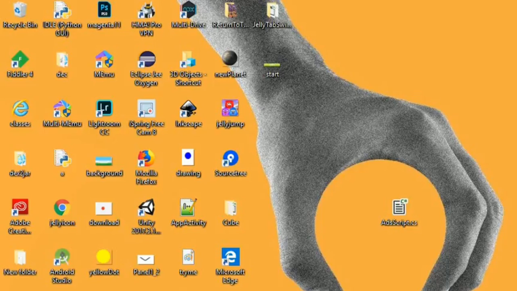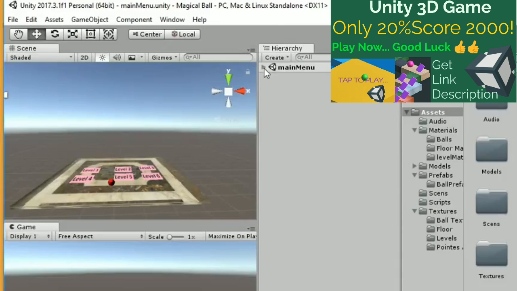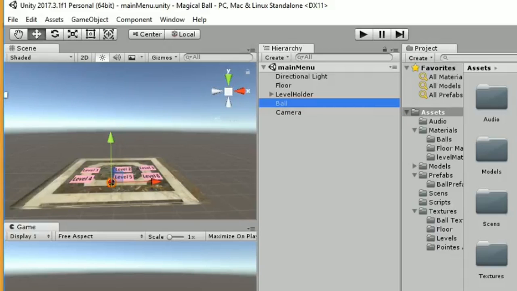So guys, in this tutorial we are going to learn about the null reference exception. It is a common exception when we do not give any reference from our hierarchy. So normally we face such type of problem. Today we will learn how we can solve this problem, and this is a problem I was facing in my game. I'm going to tell you because maybe someone else faces such type of problem.